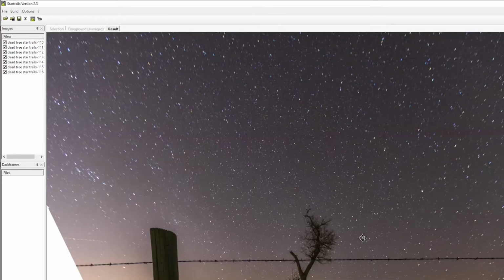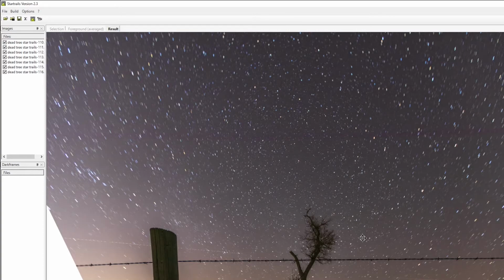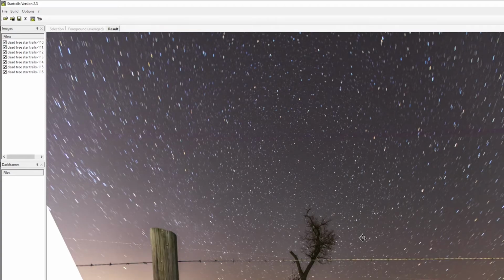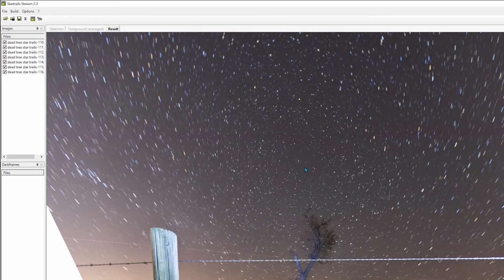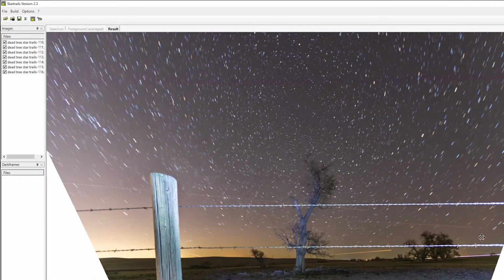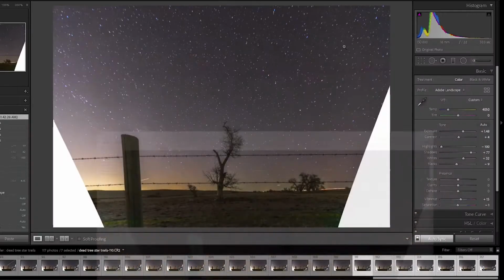I just did the last 6 images, and these are real good images to show the reason why I don't like using this software. It looks pretty cool when it's building it together. It looks cool, but the last 6 images I went through had a lot of airplanes, a lot. And you can see every one of those airplanes just in this image here. So this software is nice if you don't have Photoshop, but you will get all those plane trails in there. So that is one giant reason I do not use it.